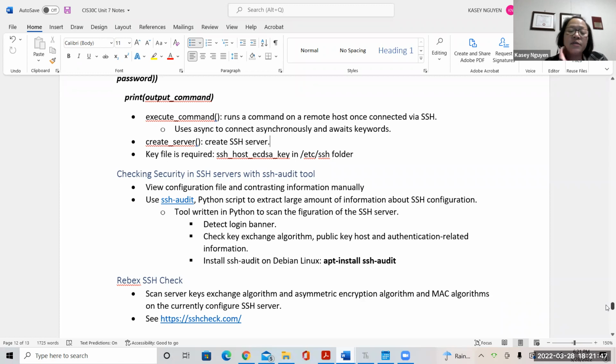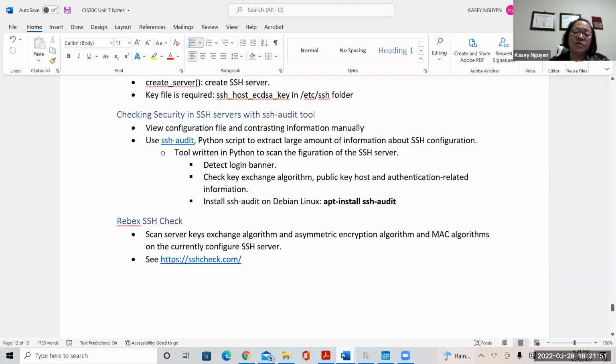You can also use other external tools like Rebex, and this allows you to check, very similar to the last one, your key exchange, and also, because it's key related, it will also look at your PKI algorithm and your MAC algorithms. Okay, you can find the link for that here.